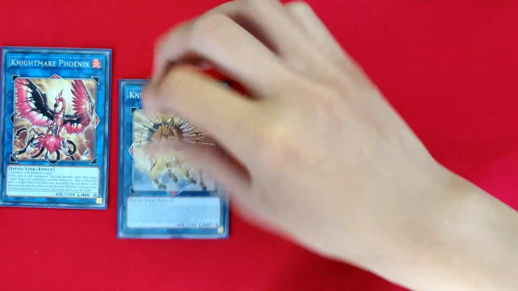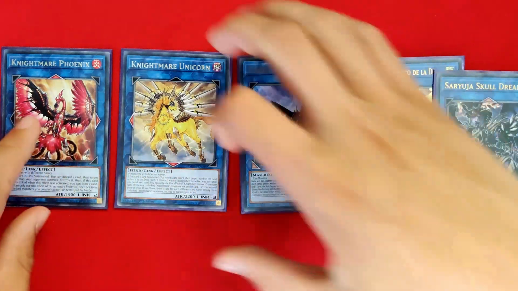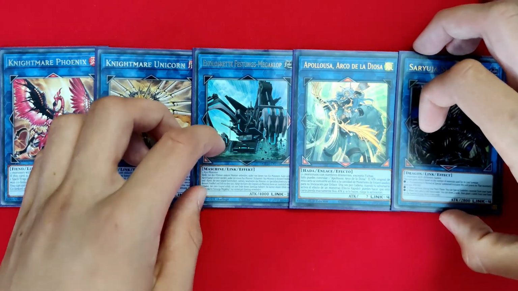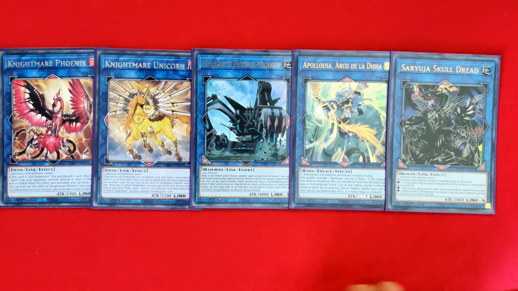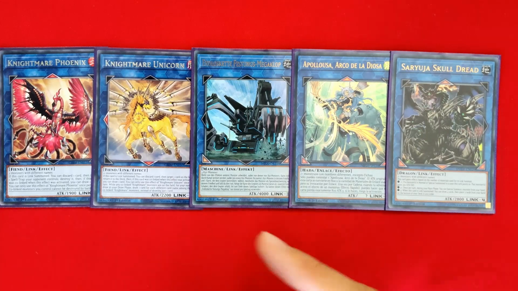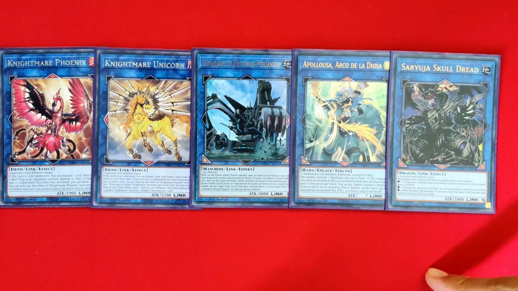Now for the link monsters. I want 5 links. Phoenix, Unicorn, Megaclops, Apollosa, and Sayusha. So this is just your main link monsters. These 2 are just generically strong. Sometimes, when you can't kill, you'll need to make one of these.